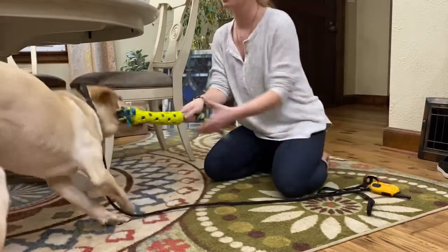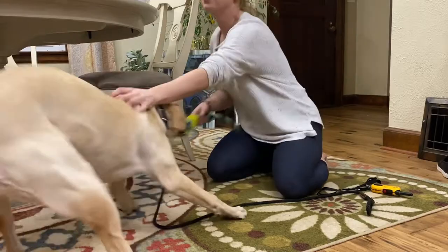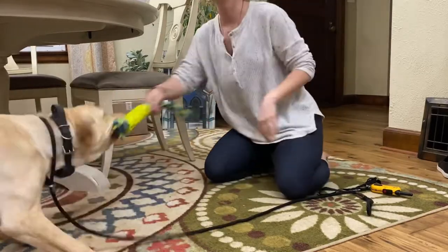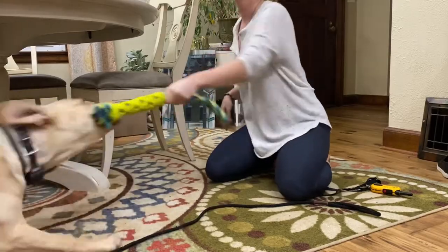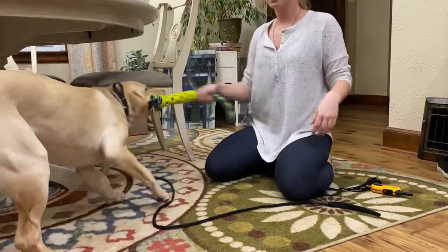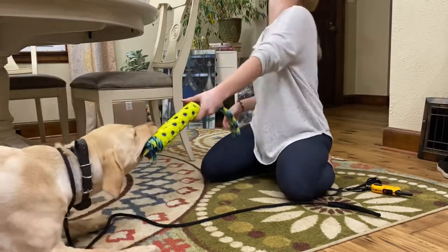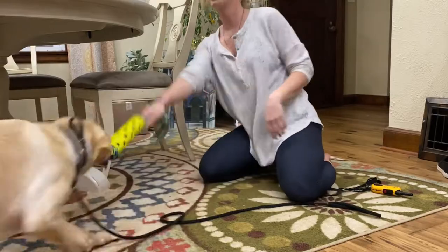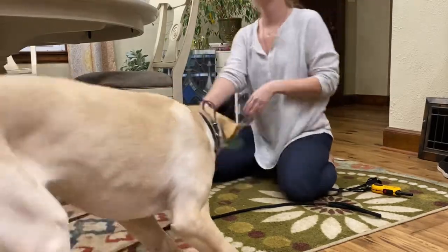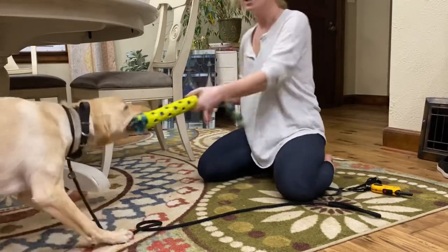You gotta hype your dog up when you're doing this. There is a technique to playing tug. For one, the tension always needs to be on the toy. So you'll see me pulling it back and forth like this. I'm not ever giving her head with this. I'm not ever pushing it backwards so her neck ends up like this. I always want to pull towards me, back and forth, like this. And then, good girl. And then I'll hype her up.